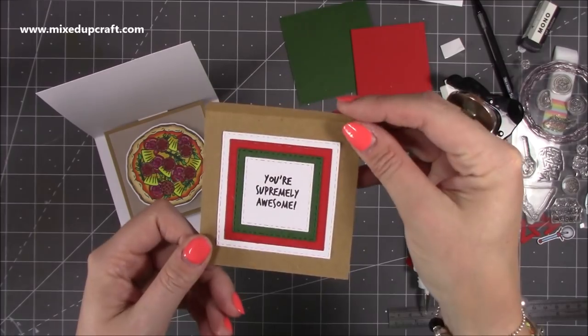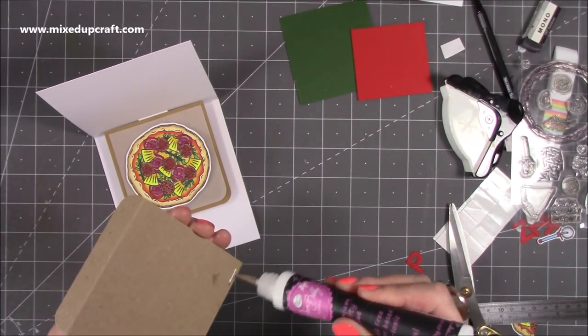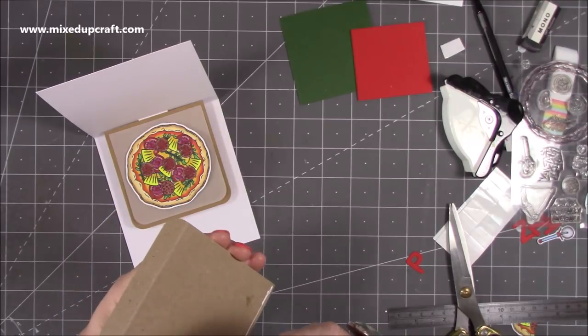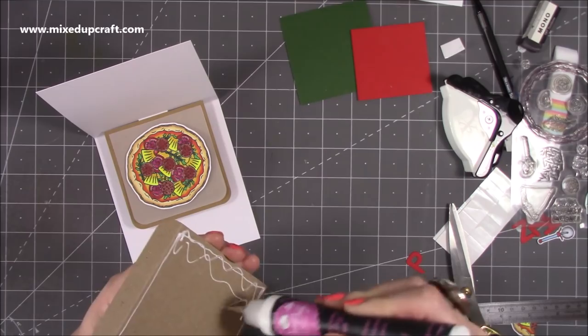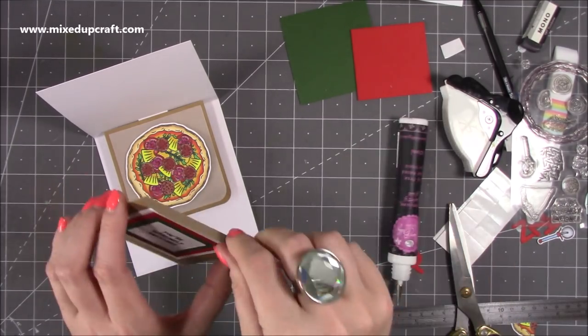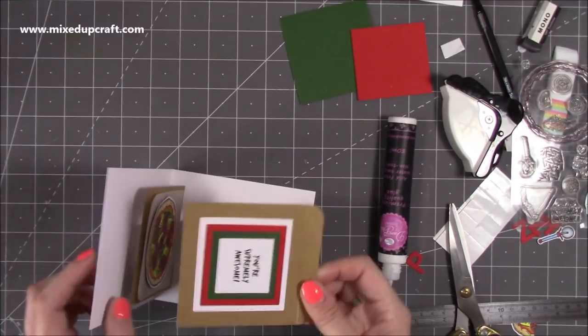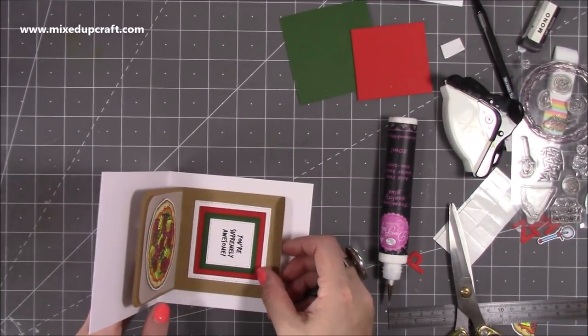Okay, so I've just stuck all that down there. I just thought it brings all the colours together, and that's how I'm going to decorate the front as well. So I'm just going to run glue all over the back, but don't put glue on that flap, because that's more for decoration. And then I'm going to pop it on this side and just line it up with the box below.